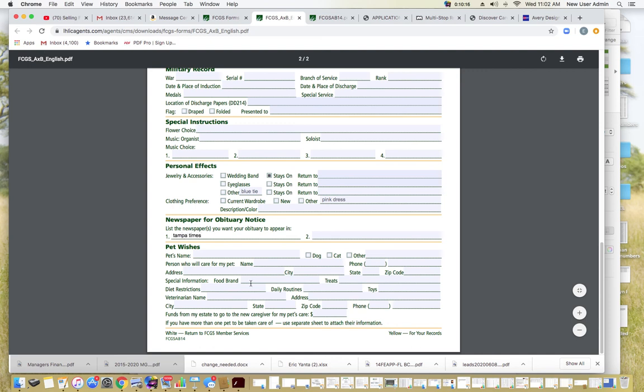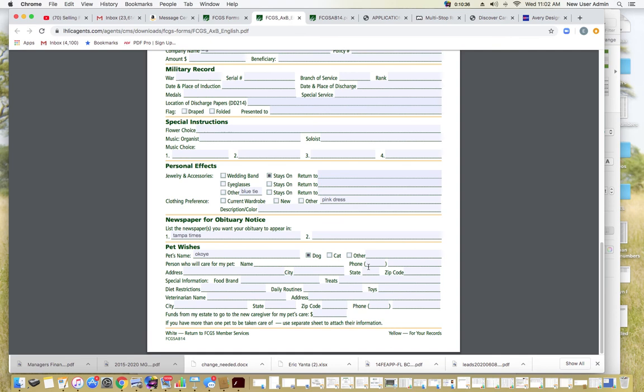And the last thing, if they have a dog or a pet at all, this is what I use a lot. Hey, if something were to happen to you, you have a pet, we're going to make sure, what's your pet's name? My pet's name is Okoye. It's a dog. You know, if it's a bird, put whatever you want in there. Person who would care for my pet, I'm going to make sure a friend of mine or my sister gets it, right? What's their phone number?